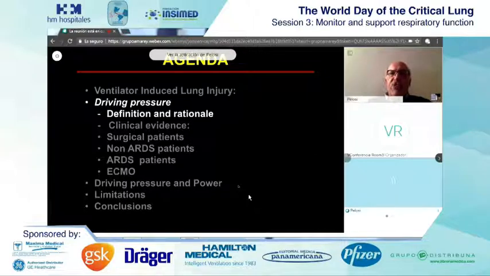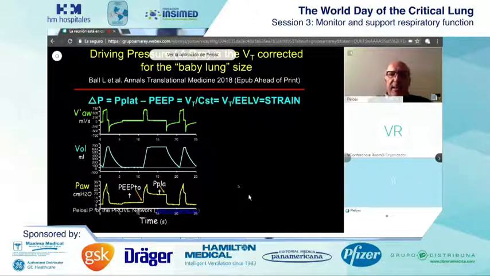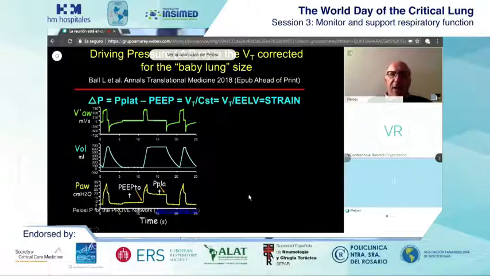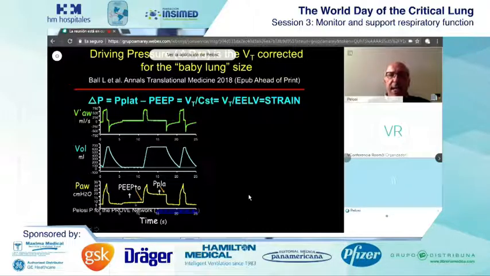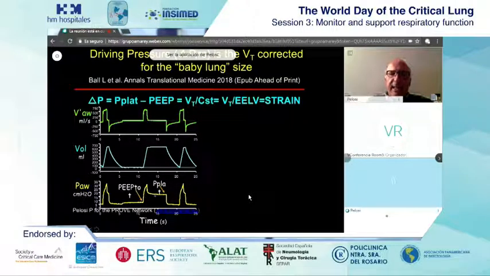So what is the driving pressure? Here is presented the graph of the inspiratory flow, the volume and the airway pressure during controlled mechanical ventilation in volume control. The plateau pressure is the pressure at the end of inspiration during an occlusion, and the pressure at end expiration is the pressure at expiratory occlusion, which may be either the PEEP by itself or the presence of an auto-PEEP. The driving pressure during controlled mechanical ventilation is defined as the difference between the plateau pressure and the pressure at end expiration, in the presence of auto-PEEP, the auto-PEEP.